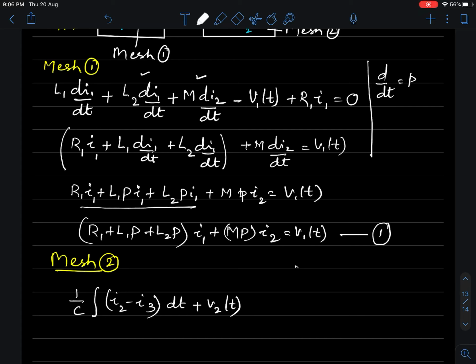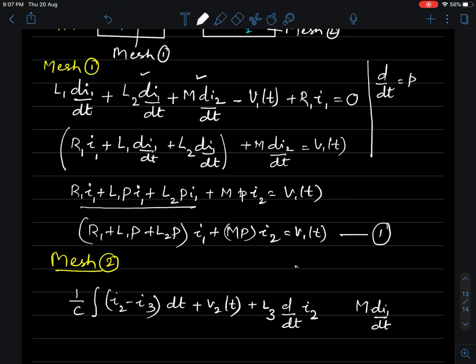Then we come to L3. So we write the self-induced EMF first. I will write L3 d by dt of the current that it carries, which is I2. This is the self-induced EMF. Because L3 is coupled to L2, there is going to be a mutually induced EMF in L3. What is the magnitude of that mutually induced EMF? The magnitude is M into dI1 by dt. It is the I1 current, while flowing through L2, which produces a mutually induced EMF in L3. So the magnitude is M into dI1 by dt.